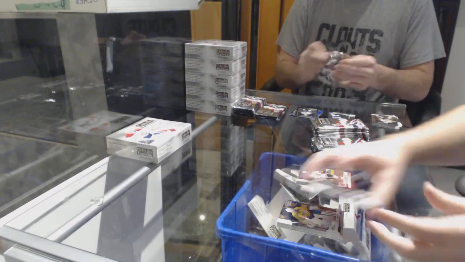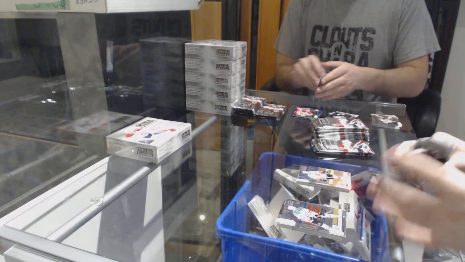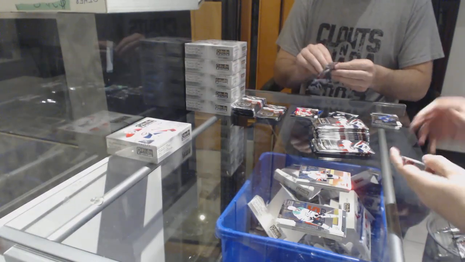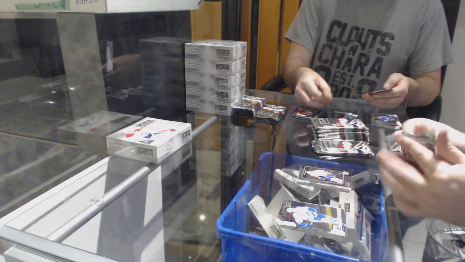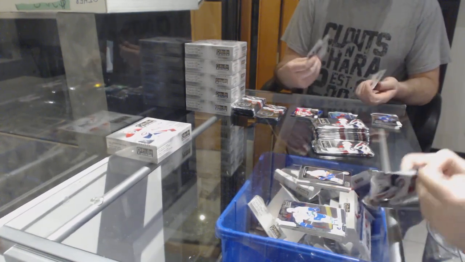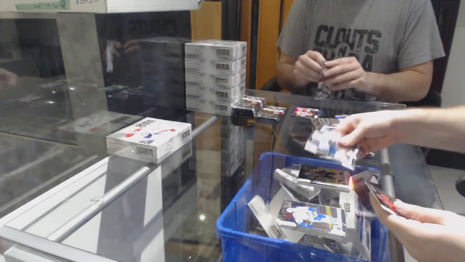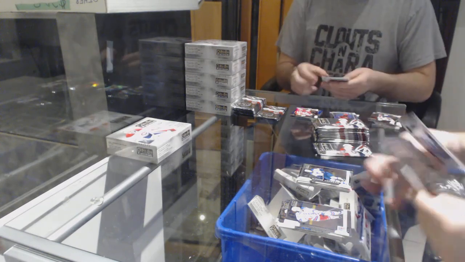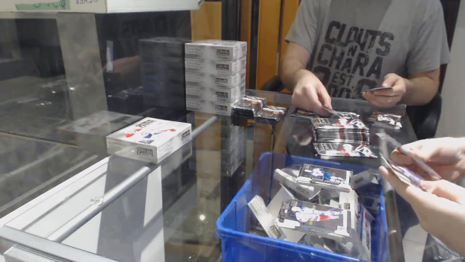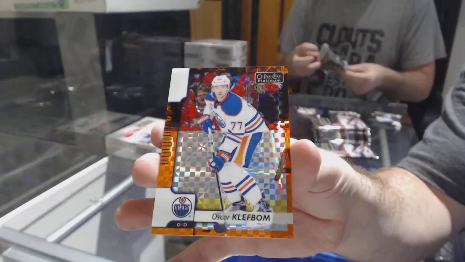Rainbow of Johnny Gaudreau. Retro of John Tavares. Rainbow of Marchesso and a marquee rookie of Tage Thompson. And Watson, do you have all the marquee rookies, by the way? We've got a marquee rookie of Borgman and an orange checkers of Klefbom, number 25.